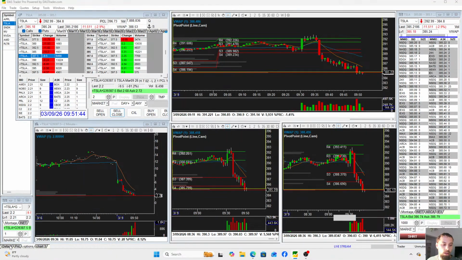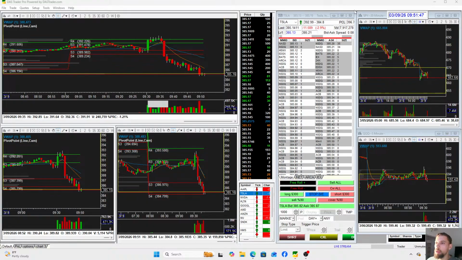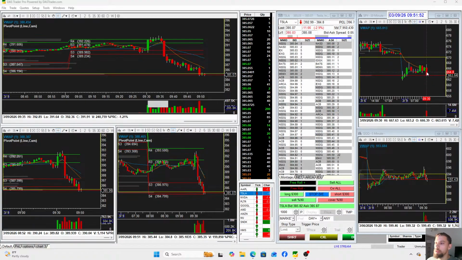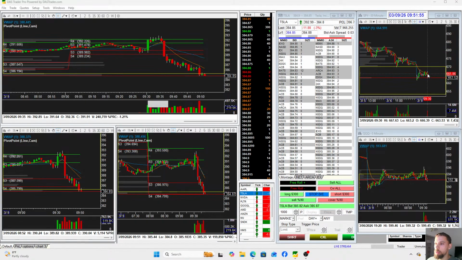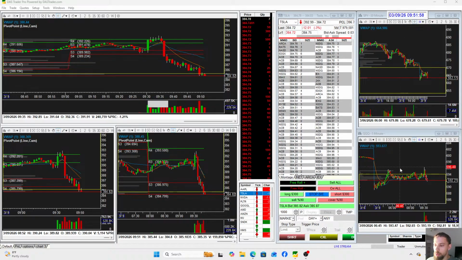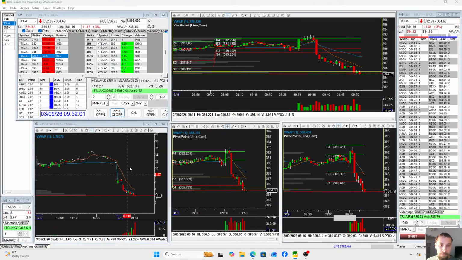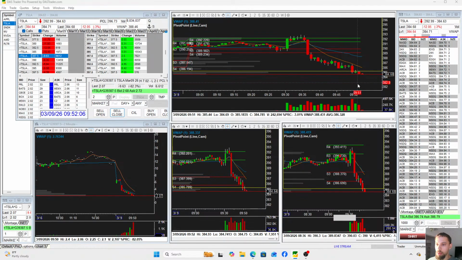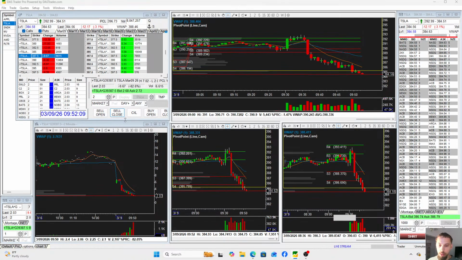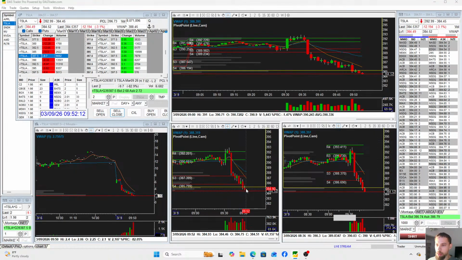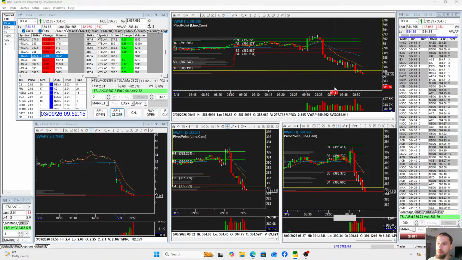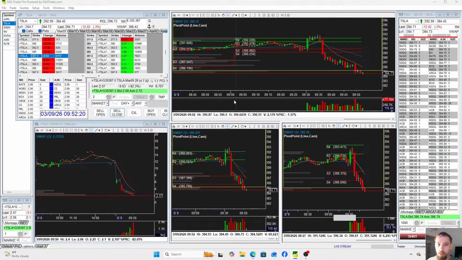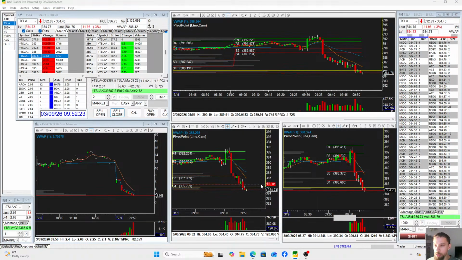So if we look at the SPY here, guys, on this upper right chart, you can see it's kind of been stuck in this range, but it's definitely more of a bearish candle. This is a 30-minute candle. Definitely more bearish here. Okay, what's gonna happen here? Volume's dying down. We're still moving down. But lack of interest for the bears is starting to settle in, it looks like, at least temporarily.